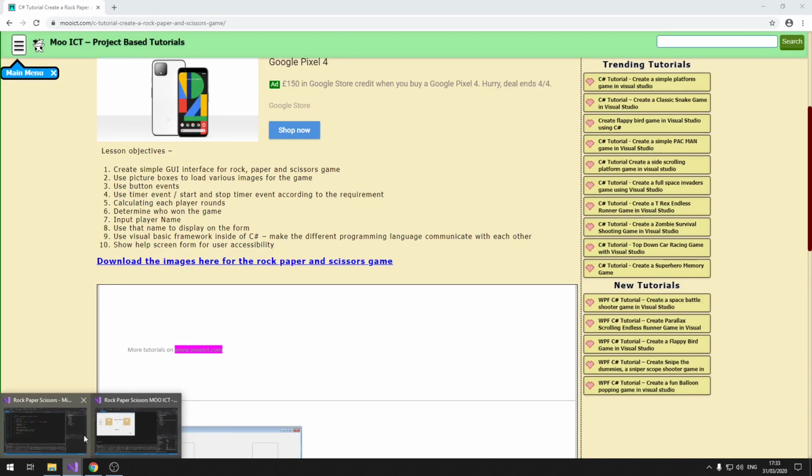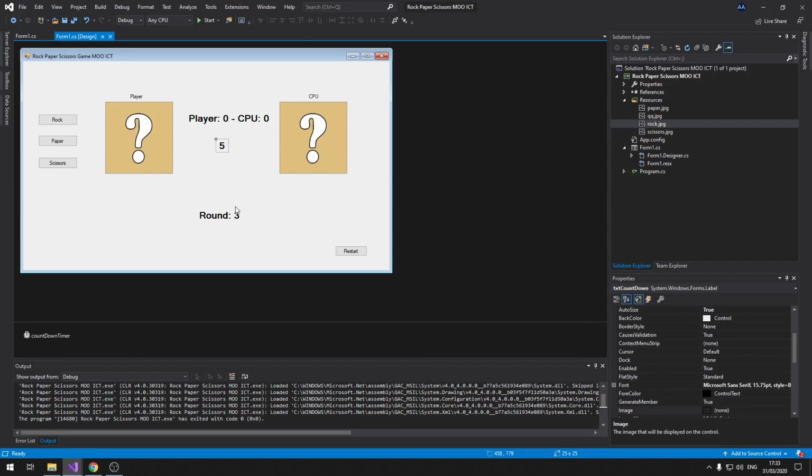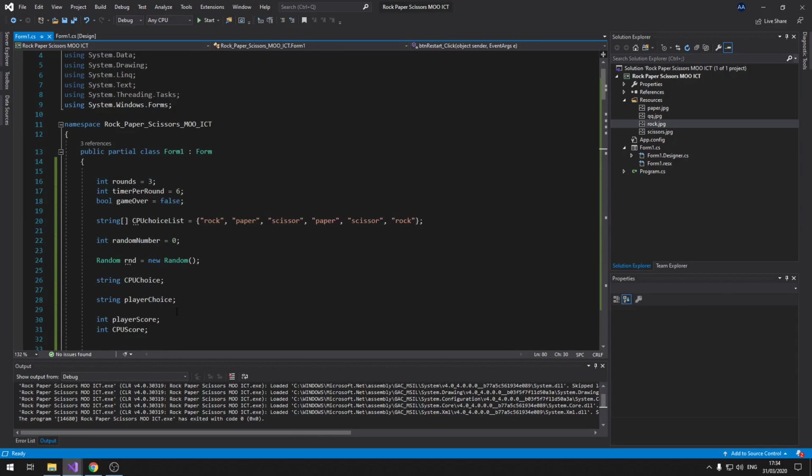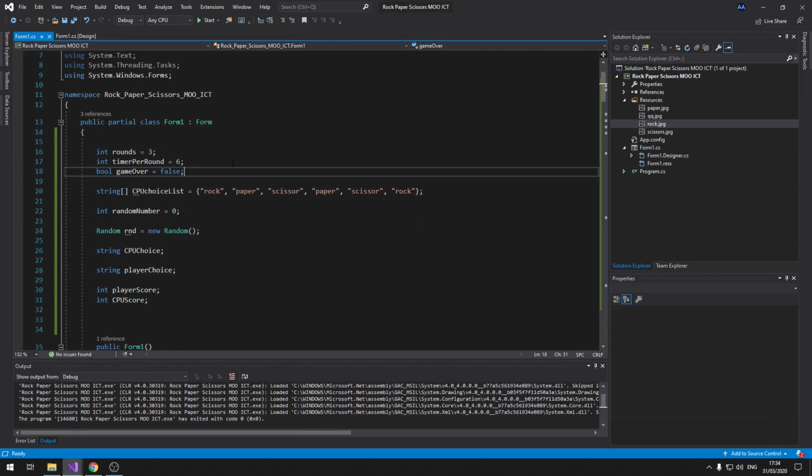Then of course we go back to the code. We added a timer with the 1000 millisecond interval, so it ticks 1 second each time. Inside the code we got the variables. We have one array that's saving all of the choices that the CPU can make.